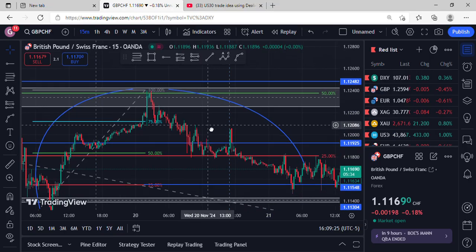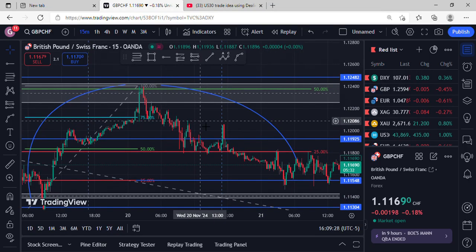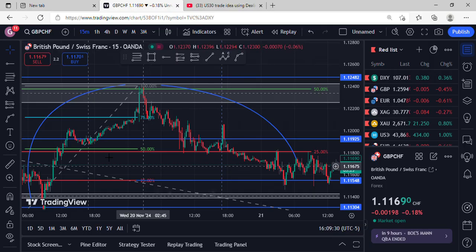So we see how, using dealing range theory and the market maker buy model, market maker sell model, helps us to mark up really good places where we can put our stop and our targets, so that we are able to get good places to target for a profitable trade. And so this is what I basically wanted to look at in this video.